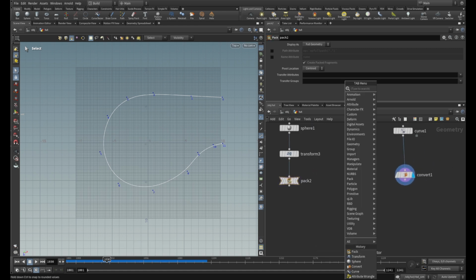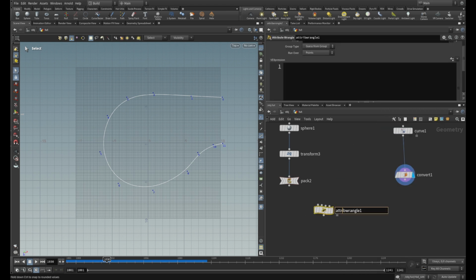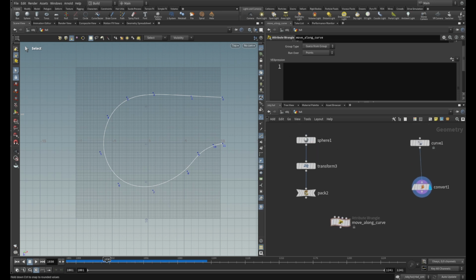And now we use our wrangle. I just say move along curve. My geometry goes to the first input and the curve to the second.